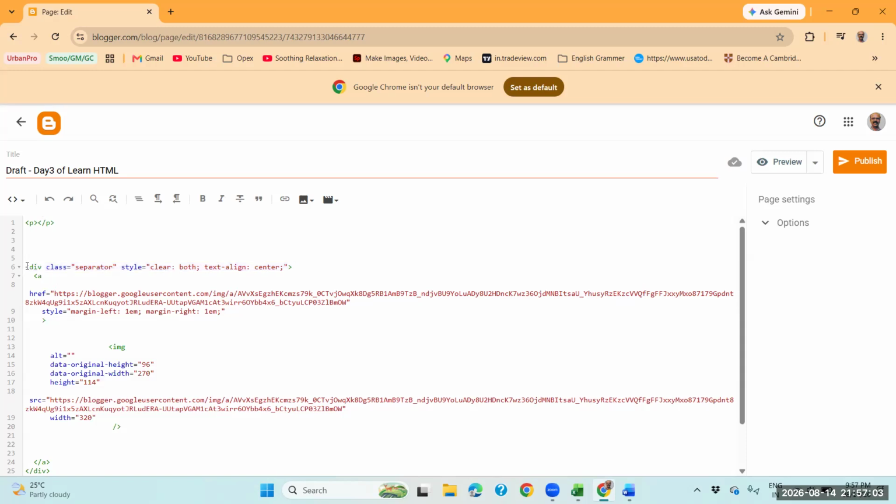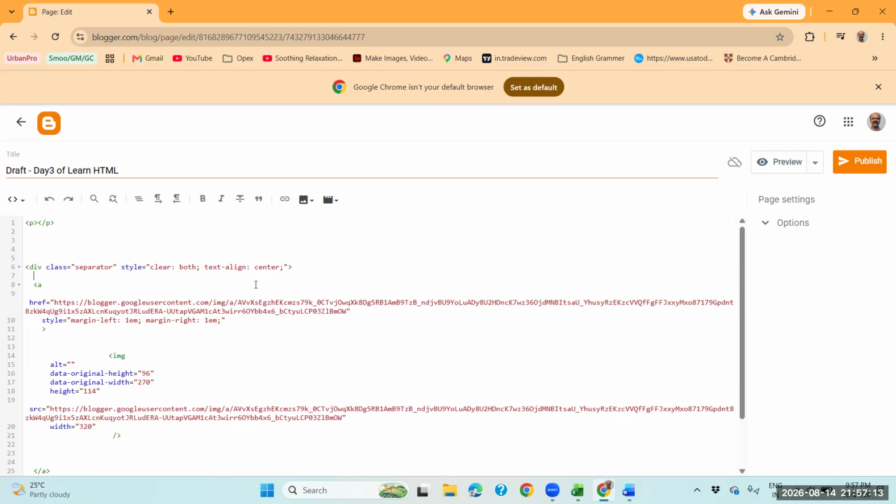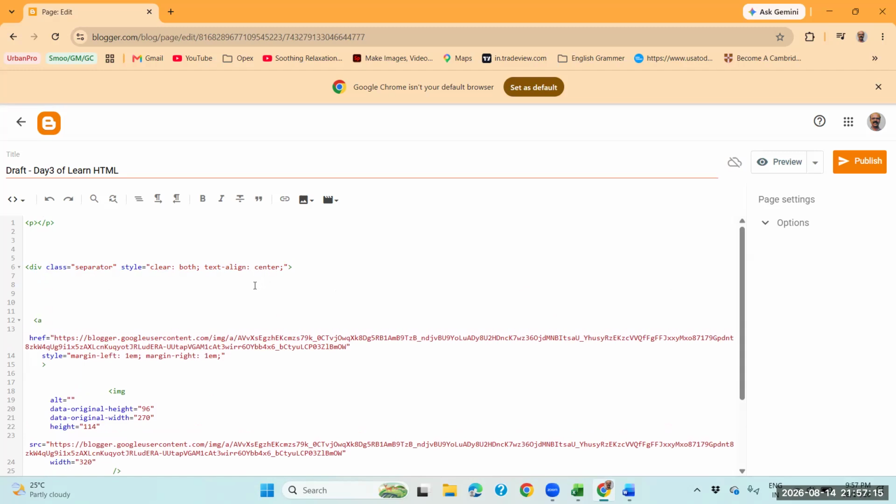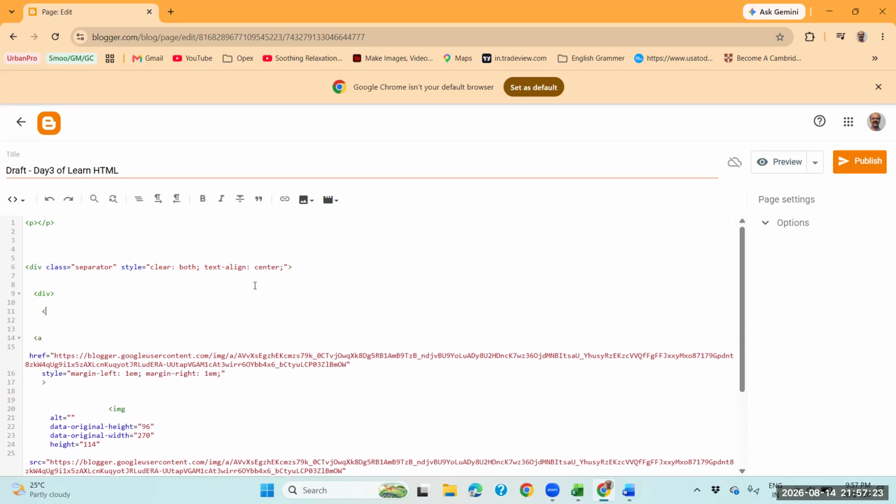So the division is starting with this less than symbol here, and then the greater than symbol is there. Normally we can write the division tag like this also. I will write it here, div. So this is the starting tag of the particular division container, and this is the closing tag. Now in this area, are you seeing any inline CSS style? Nothing is there. Whereas here you can see that it is having some inline style. Some style is applied there.